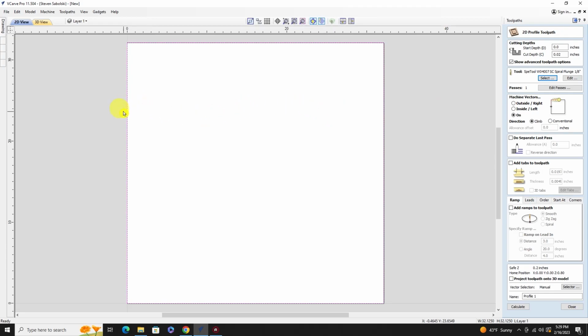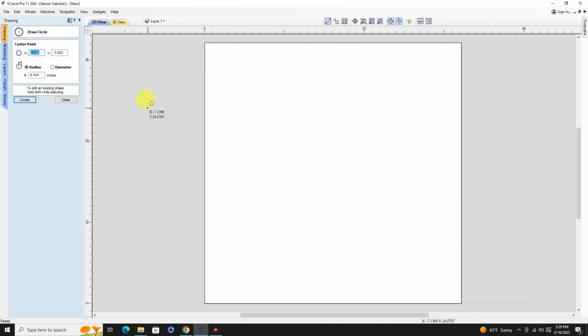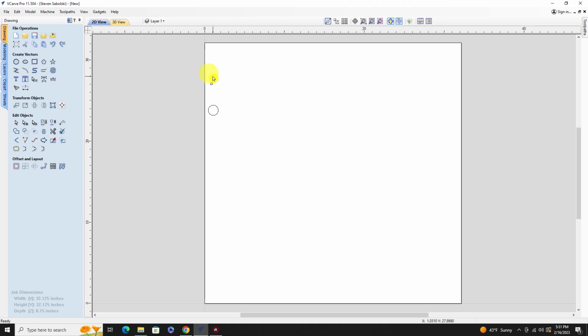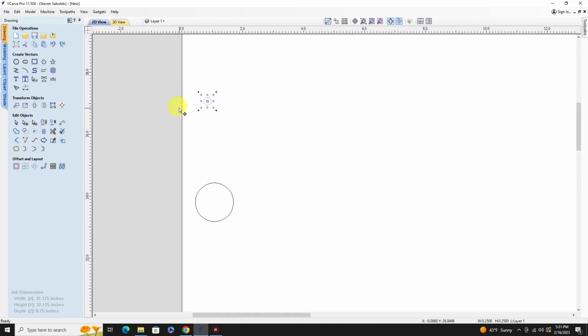And the reason we're going to do that, I'm going to go back over to the 2D view, and I'll show you something so it makes a little more sense. We've got 2 circles. If we take this one, we'll zoom in a little bit. We'll move this one over. So the machine is going to put it right there. It's going to run the edge of the bit right on the outer surface here. So when it finishes, it'll cut a 32 1/8 by 32 1/8. But what we're going to do is tell it this one is in here. So it's really going to cut this distance here off of the surface. So it's going to make my cut surface bigger. It's going to plane down this surface a lot bigger, if that makes any sense. So let's delete these out.